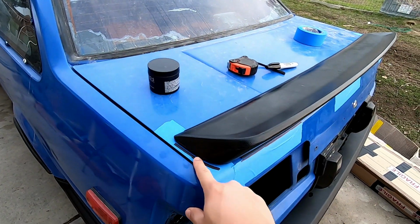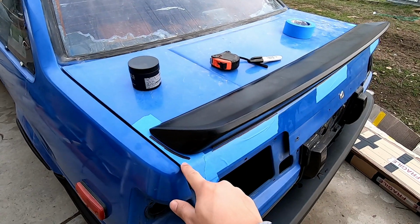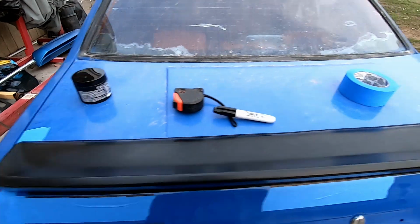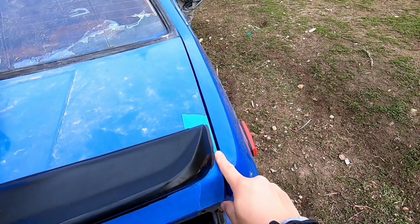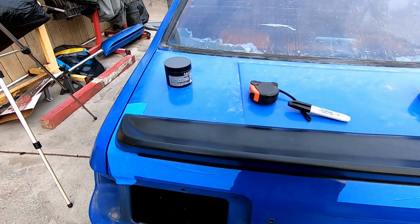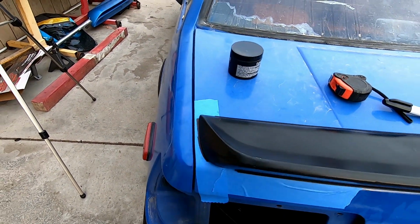Okay, so I've used some tape here and I marked it with some markers, so I kind of have a baseline. And I've measured this side from this side, and it's about the same, as you can see when I push back here. So this gap right here is pretty similar to this gap right here.